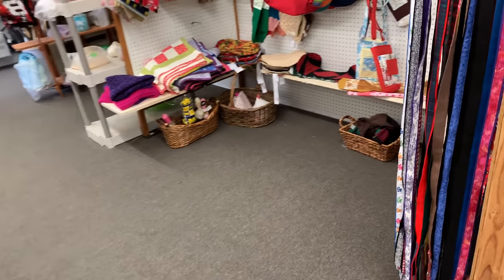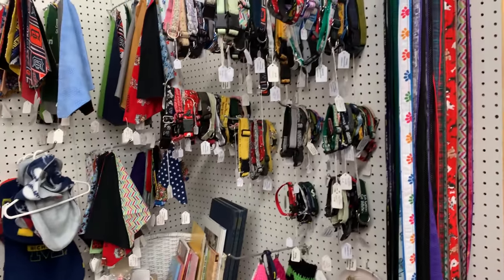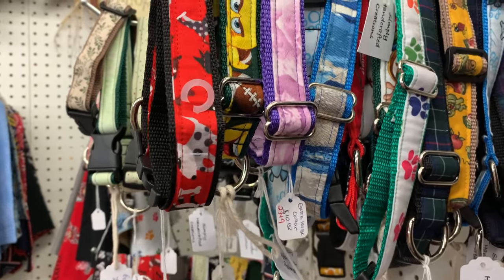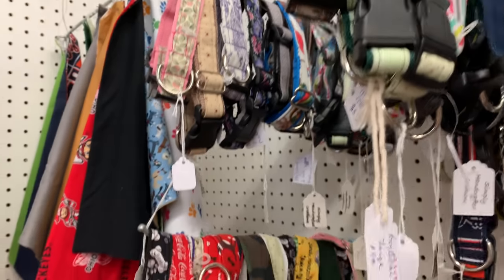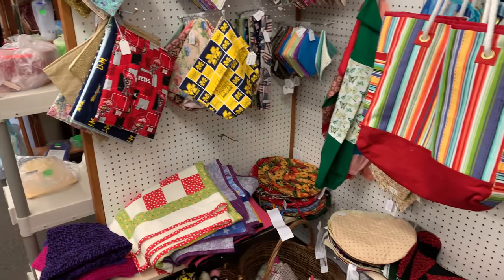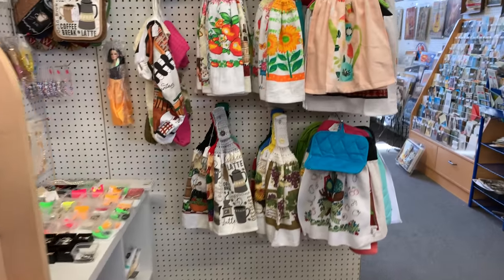I also want to share with you, not only is it crafts like I do, but look at this. People can crochet, they can knit, they can sew. So you'd be surprised what some of your area craft vendors, antique malls might have in it. If you are somebody that has a craft like this and you enjoy doing this, there's a market out there for reselling it. So I'm hoping that me sharing some of these booths with you, if you are like, hey, I do that, I didn't know you could get a booth and resell like that, I hope this helps y'all.